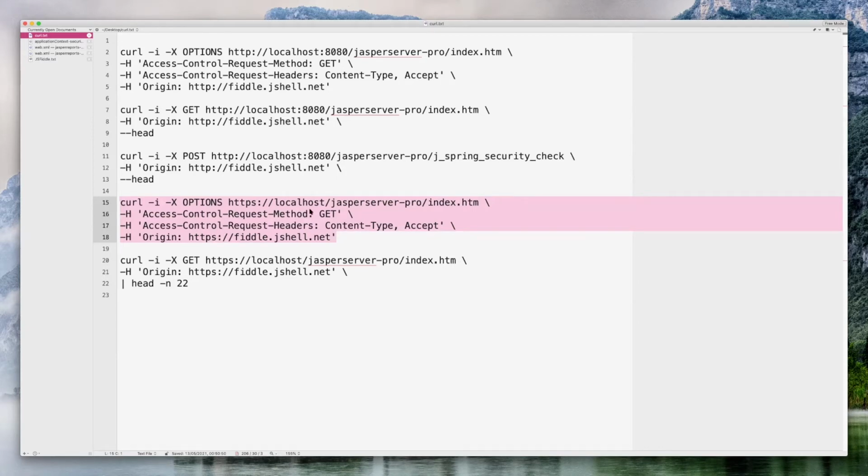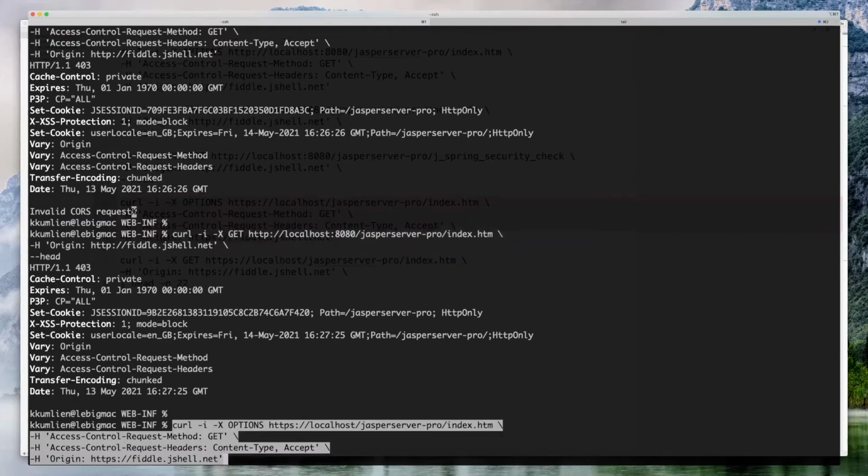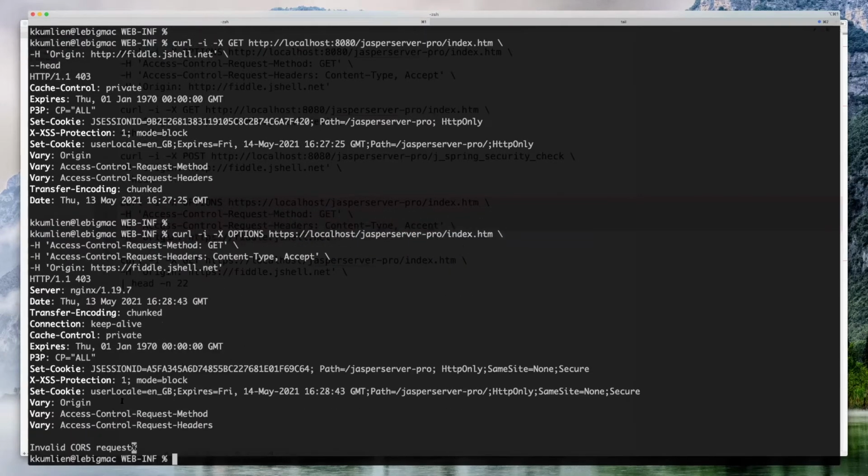In this case, we'll do the same request, but using HTTPS. Notice also that I changed the origin. The previous origin was HTTP; this one I'm putting as HTTPS. Normally that's what you want: you want to make sure the two origins use the same scheme. There are a number of reasons for that, and we'll see some of them. Anyway, same thing here, invalid CORS request. You got the idea, right? It's nothing to do with HTTP or HTTPS. It's just that I don't have the right configuration.